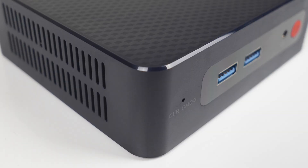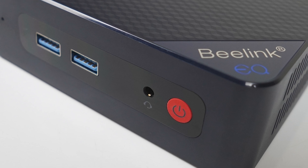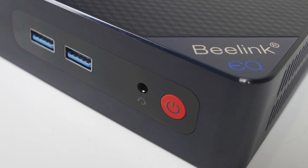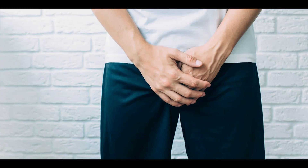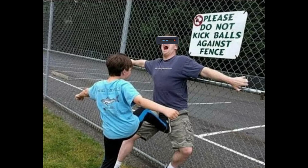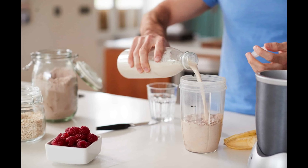Wow, this one's a weird one. Today we're checking out the Beelink EQ12 Pro, the beefed-up brother to the EQ12, who got there by using too many steroids. But that's okay, now these balls have shrunk to almond size and the EQ12 has the last laugh. Should have stuck to those protein shakes.